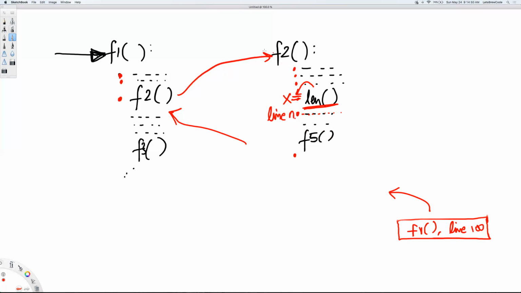Then it will go back and tell you that in function 1, on this particular line, the problem occurred. And then whoever was calling function 1, program control will report that. So that's how you get the stack trace in programs. But that's the idea of stacks. Stacks are very useful in certain situations.